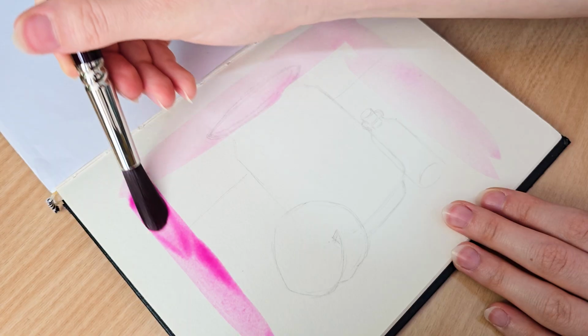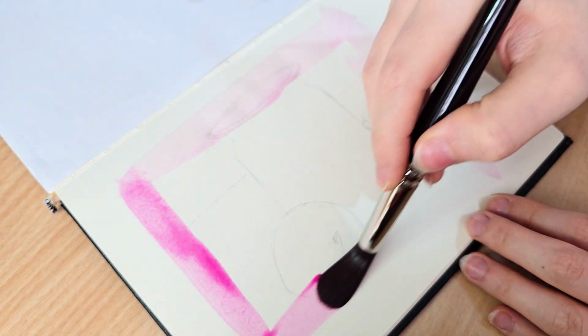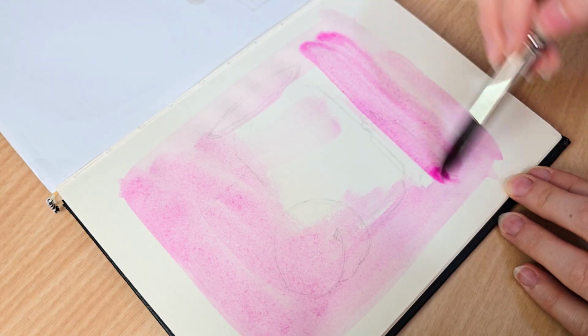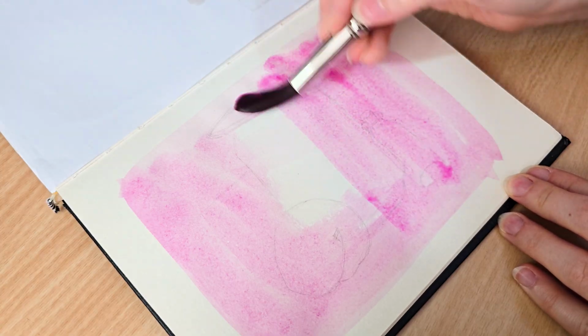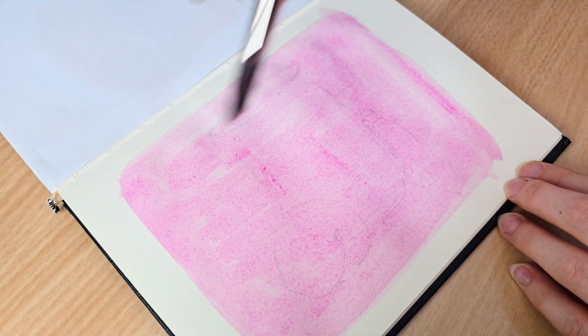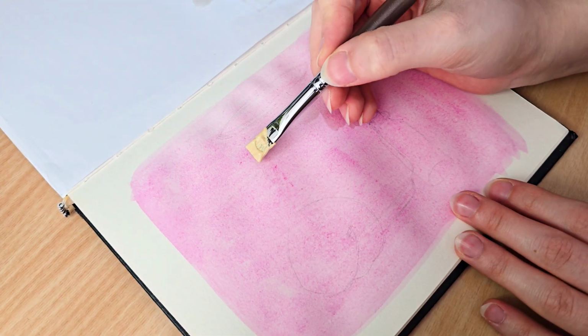Right off the bat, I love how creamy the colors are. You see, I used the pastel pink for my base wash and it's pigmented. So pretty. I can't wait to use this in full transparency.